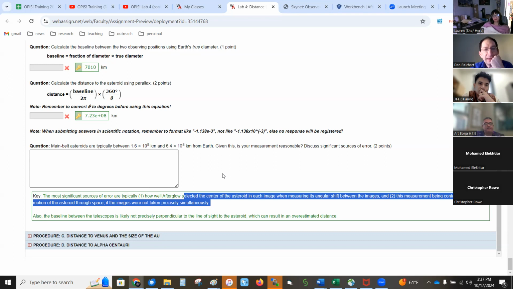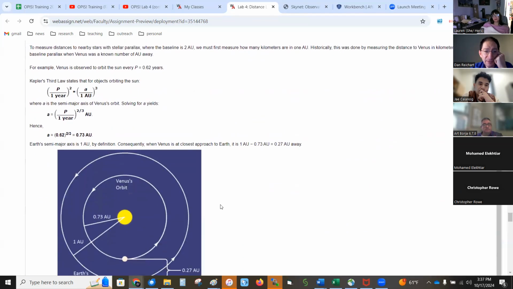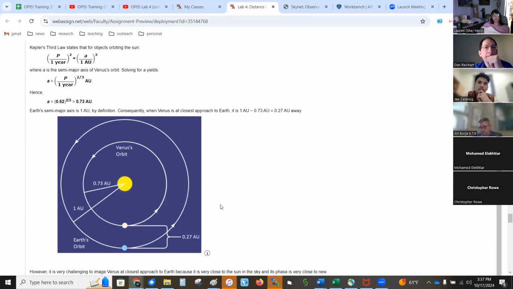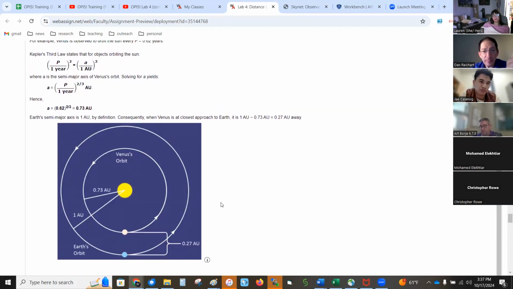Okay, now let's repeat this twice with little twists. With Venus and then stellar parallax with Alpha Centauri. So Venus. Okay. So we set it up here. The goal here is not to measure the distance to Venus. I mean, we've measured the distance to something, and they get that. We're, again, using Venus to calibrate the AU. And here's a little callback to Kepler's third in the previous lab.